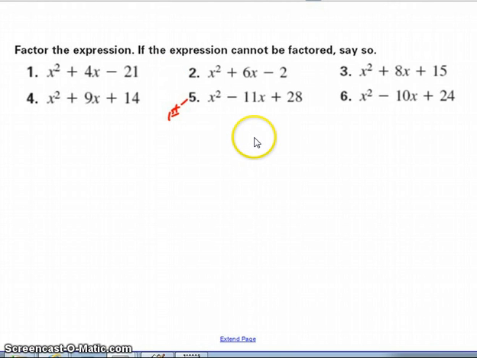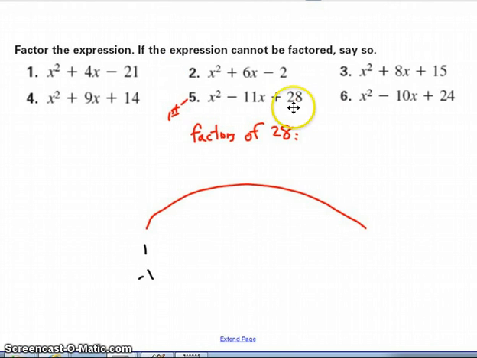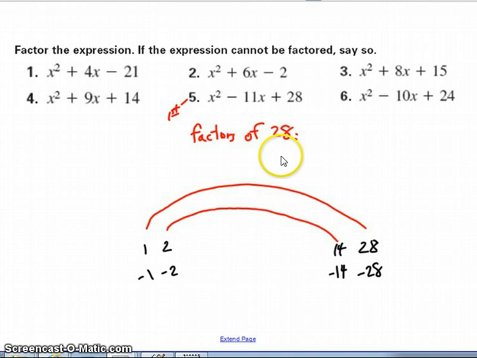I've got to find the factors of 28. Well, what numbers multiply to make 28? Well, always, for any number I want to pick, 1 is going to be one of its factors, and negative 1 will be as well. If it's 1, then it's 1 times 28. If it's negative 1, then it's times negative 28, right? All right. There are other factors besides 1. Does 2 go into 28? Sure it does. And it would pair up with 14.